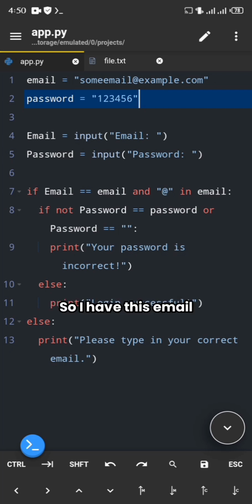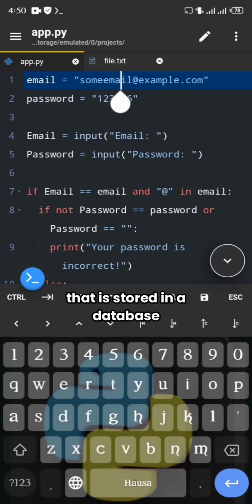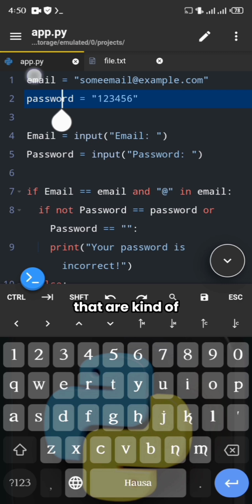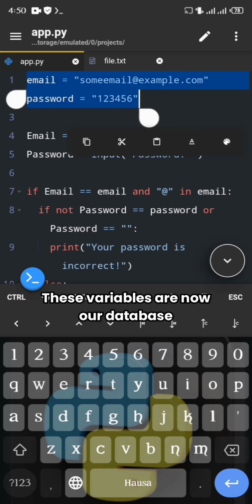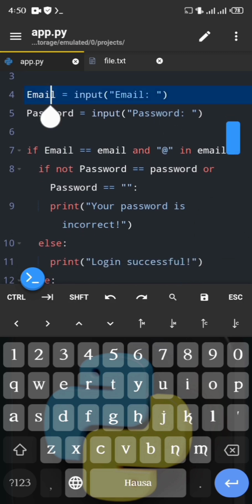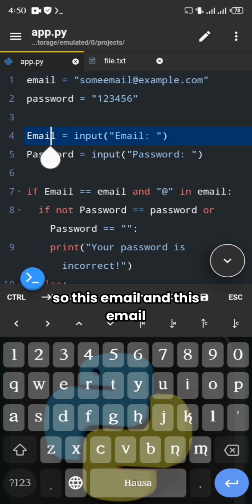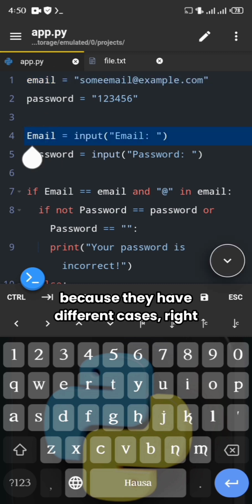So I have this email which represents the user email that is stored in a database. So we have these two variables, email and password, that are kind of our database. They represent our database. And now this email, because Python is case sensitive, this email and this email that I typed are different because they have different cases, right?